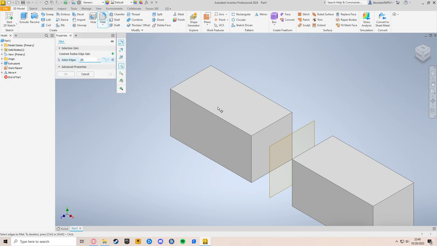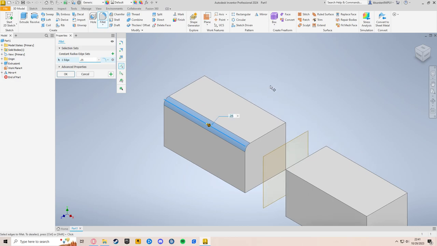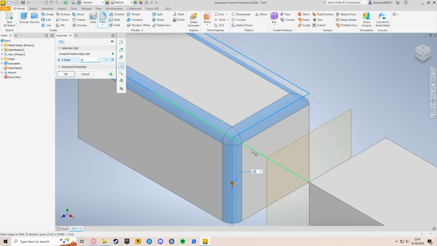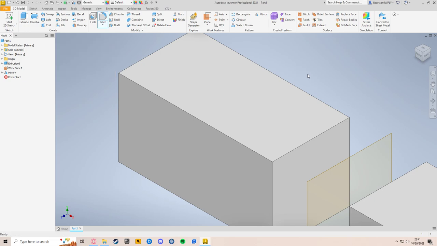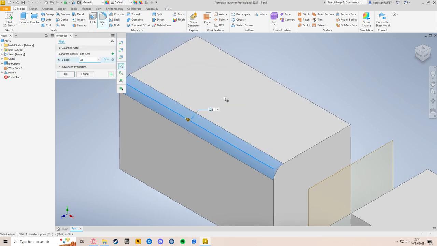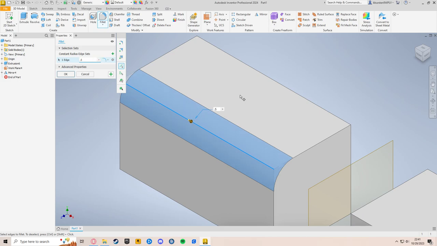I click on fillet and I click on an edge of my box, and I can click on as many edges as I want to make as many fillets as I want. And as you can see, Inventor automatically solves for all of those curves. I don't necessarily want to do that, so I'm going to hit fillet and click on this one side over here, and this dimension here determines the radius of that fillet. If I change it to 0.5, you see that that's a lot bigger.